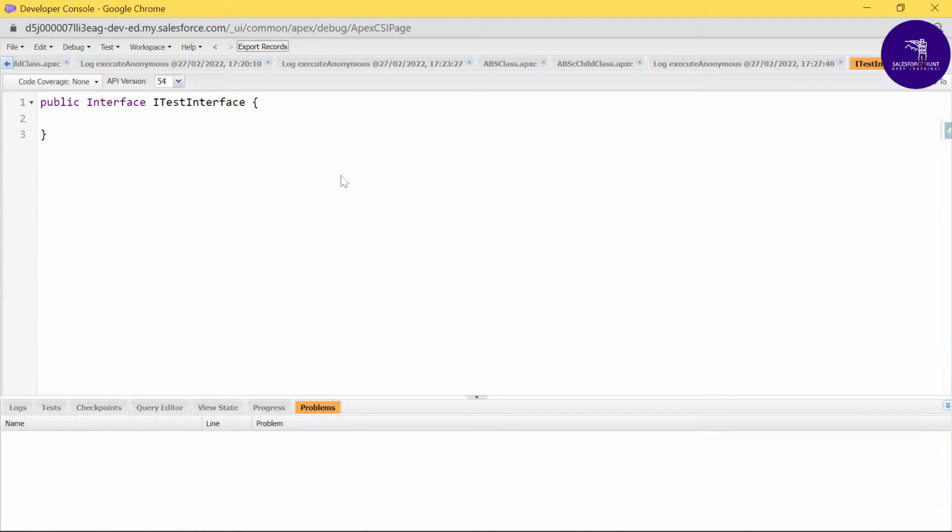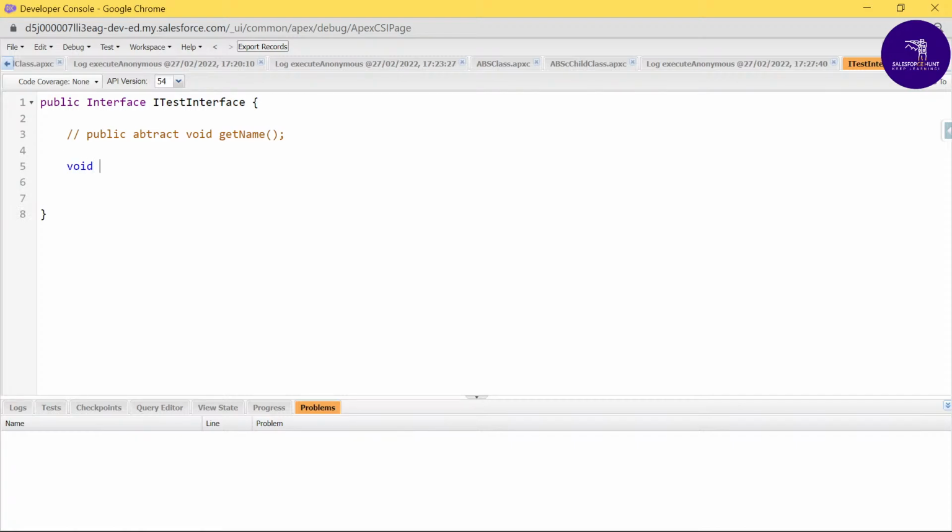Now we have to use an abstract method, so there is no need to write public abstract and then void under the interface. Previously you can see my method like that, public abstract void getName. Previously under my parent, this method is the abstract method. But in an interface there is no need to write public and abstract, because the interface is smart enough to recognize that this method is abstract. So how to define the abstract method?